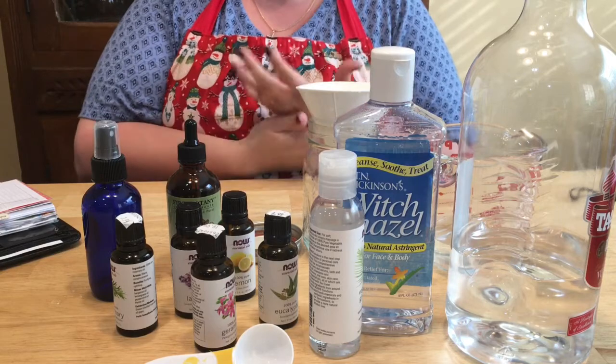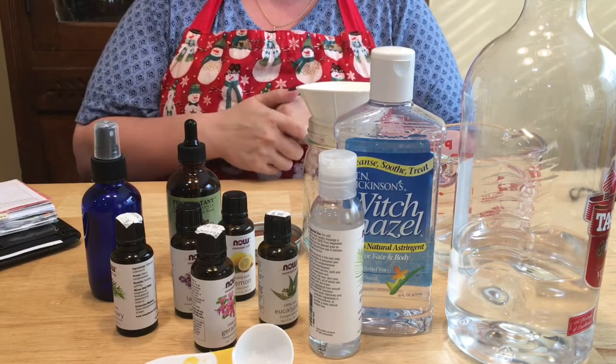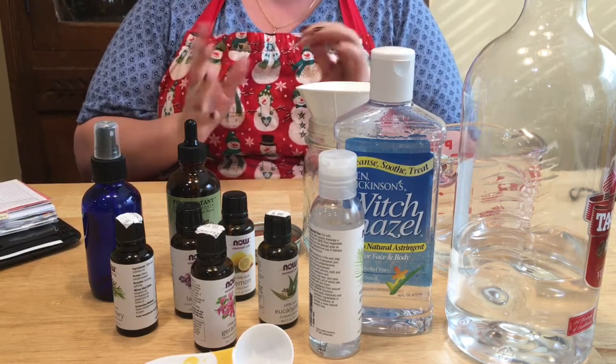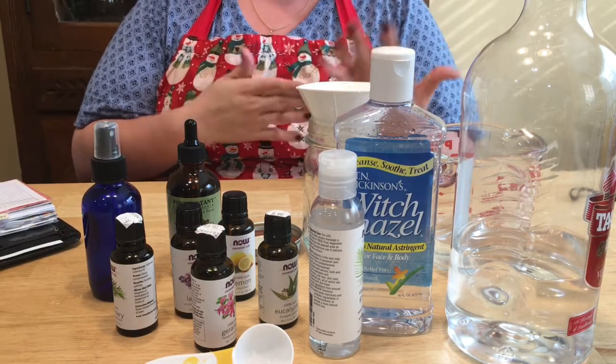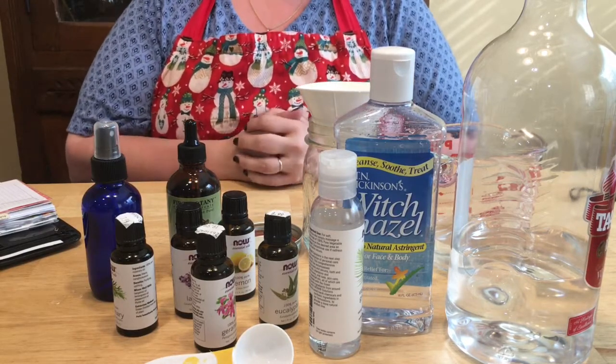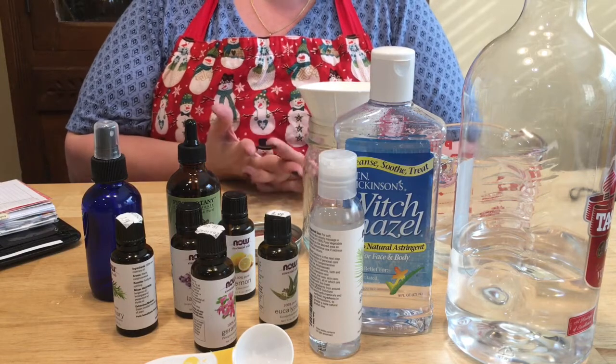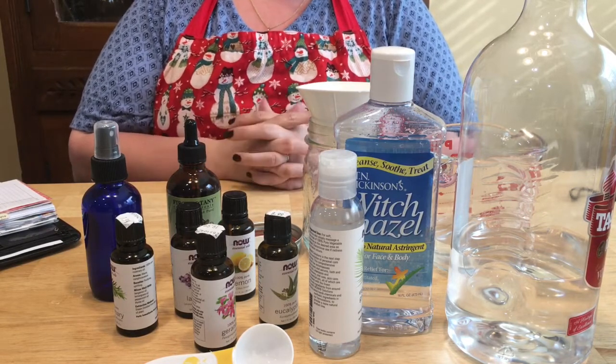You need to test it on your skin once you get it made up. Test it on your skin, because it does have some essential oils in it that can be troublesome for some. But for me and everybody that I've let try it, it's not bothered them at all. In fact, a lady I work with, she goes out to the lake every weekend during the summer, and I asked her if she'd be my guinea pig on this, and she said sure.